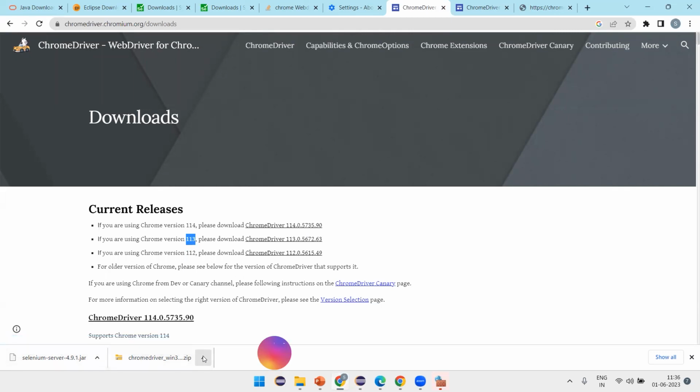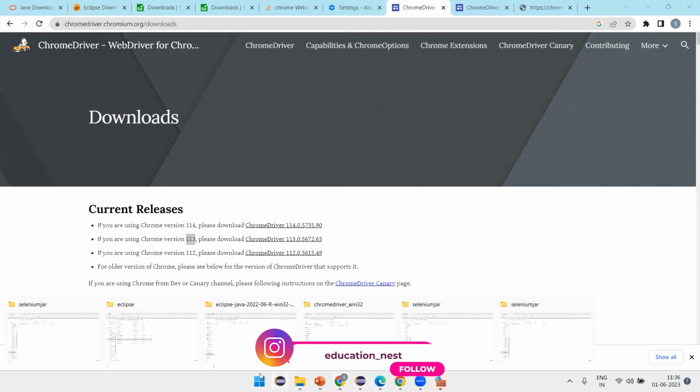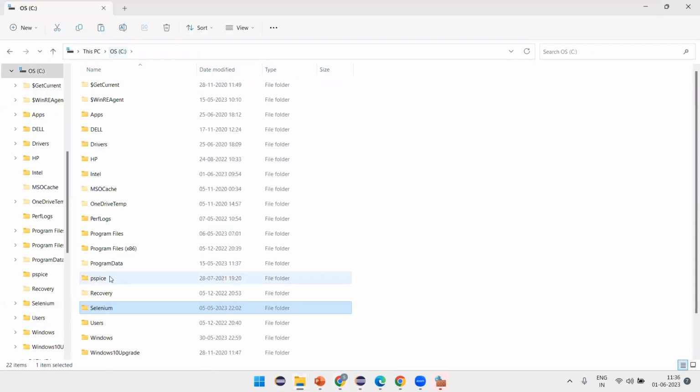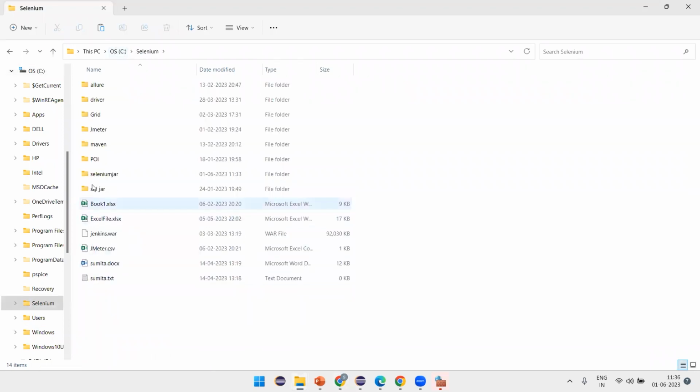See, Chrome driver win32, I have already downloaded. After download, where will I save it? Because it's a zip file, what you have to do is, in the C drive, I have already created a folder Selenium. In Selenium, previously I created a folder Selenium jar.